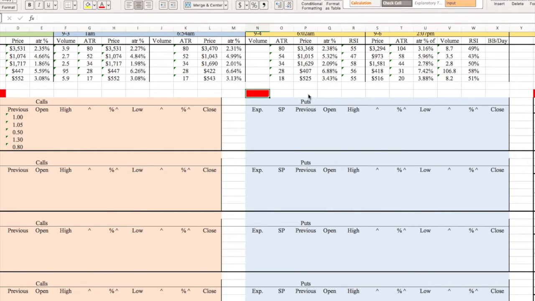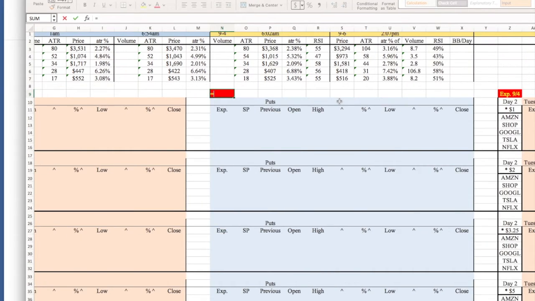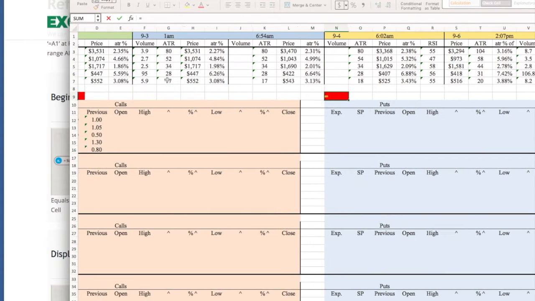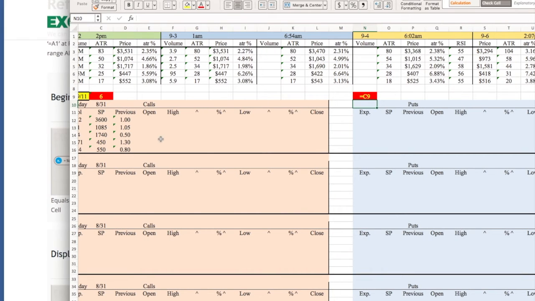Okay, now we want to display the value. We're going to put an equal sign, and we click here. There it is. Press enter, and it should create, and it doesn't. Why does it do the address and not the numerical value? See, it's displaying the address and not the numerical value. Why is it doing this?